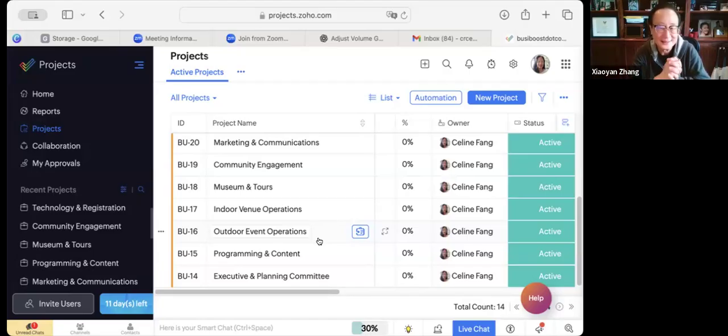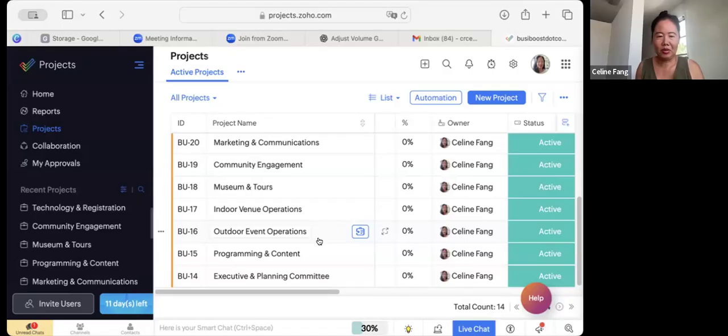Go ahead, Celine. Yeah, so this is Zoho Projects, and I entered some information in there because I needed to see how it works. I didn't want to share access right away because you'd be looking at it like, what is Celine even doing?